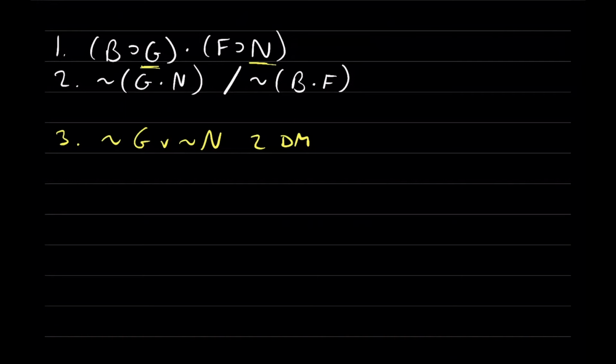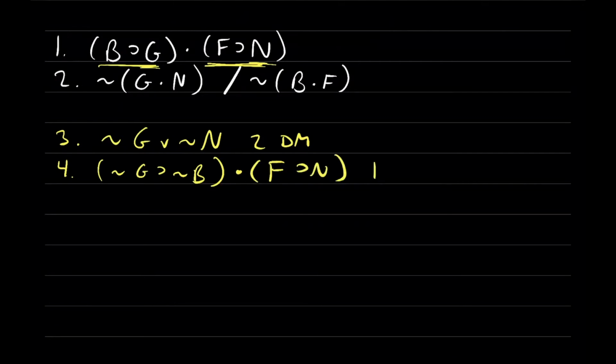And I do have a rule, transposition, that lets me flip around the order of a conditional as long as I place a negation in front of both terms. So I can actually rewrite line 1, rewriting each of those two conditionals inside parentheses, reversing the order of them as long as I introduce some negations. And because there are two of them, I have to do it in two separate steps. So I'm going to apply transposition right here, just on that conditional in the parentheses on the left side of that conjunction. So if I rewrite that, I'll get not G implies not B. And then I'm going to rewrite the rest of the statement and leave it exactly as it is, because this has to be a separate step. F implies N. So I haven't done anything there. That's going to follow from line 1 by transposition.